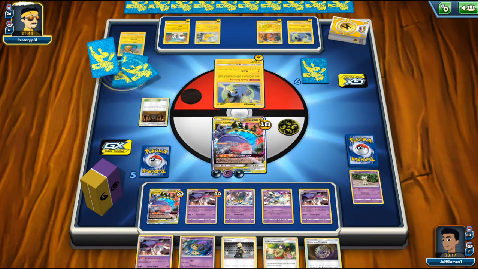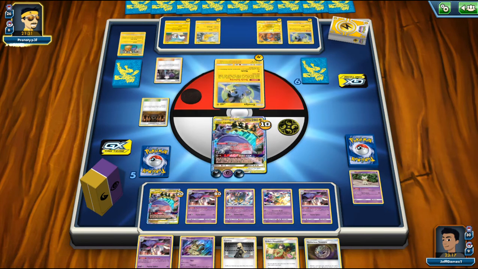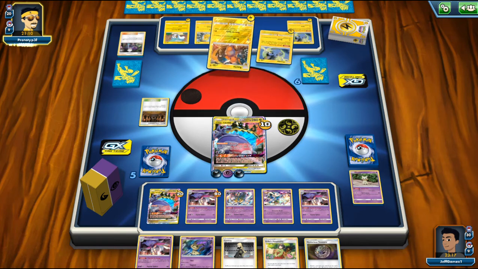Get another Pachirisu. So we're Roxy again. Discard 2 more Pokemon, draw 6 more cards. See if we get out of those 6 cards. Okay, so Pikachu down. Are we going to see a Sunny General or are we going to see a Powerful Spark? Yeah, we're going to see a Power.